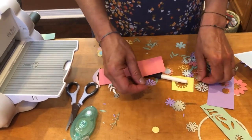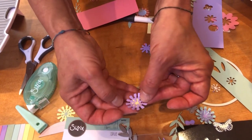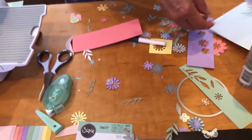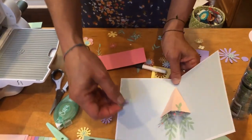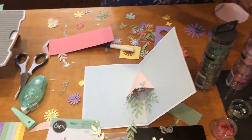And then I could add that to a stem if I like. So that gives a great little motif in the middle, or you can go ahead and add another little piece that's already cut in there too to create that. So just to add a little dimension to my flowers, I'm going to use my honey gun.